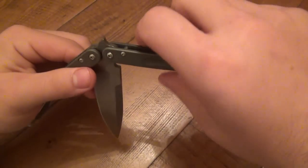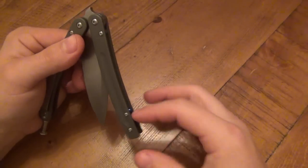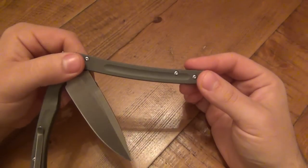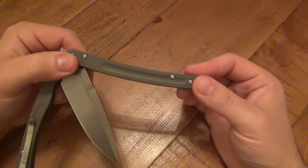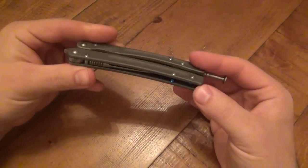When you're doing different moves of the Balisong and you're rotating around or spinning it, or doing ricochets and stuff like that, this slight curvature makes a huge difference, and I think it really hinders you being successful in different types of manipulations. All right, it's not good. I'm not a fan of it.